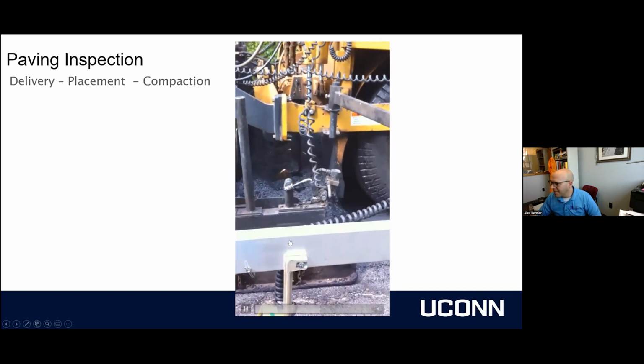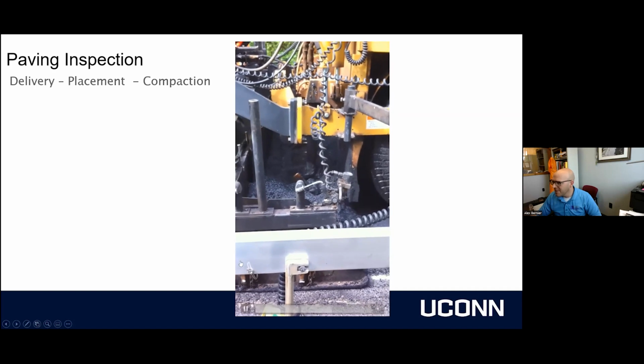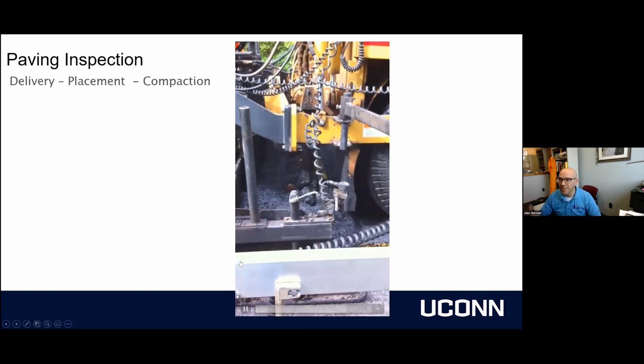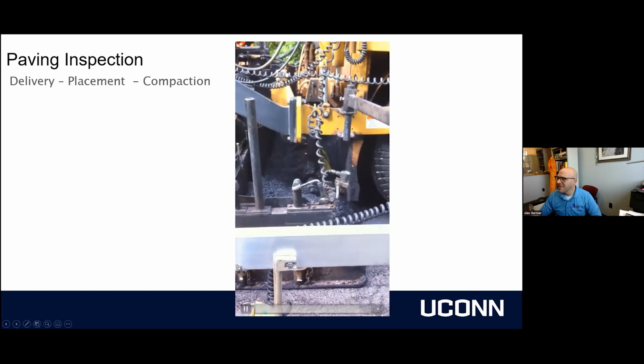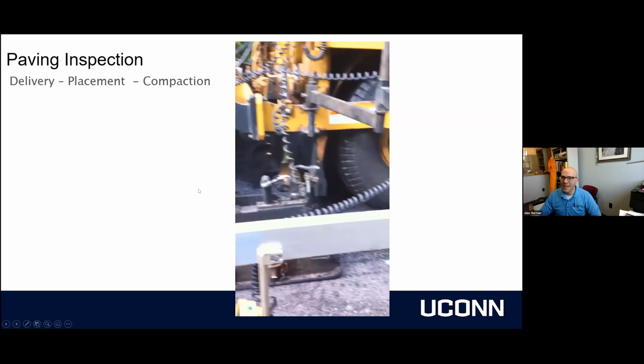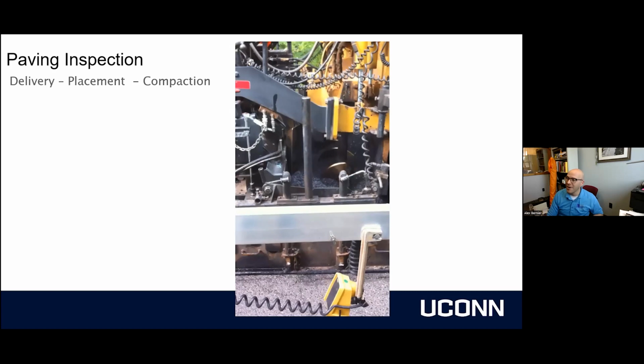Here we've got the mobile reference beam in front of us. So that's monitoring the height of the ground beneath the paving operation. And there's tons of wires associated with all the technology on. Modern pavers are pretty cool machines. I've never had the pleasure of driving one myself, but they're fun to be around. There's a lot going on there.